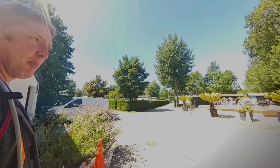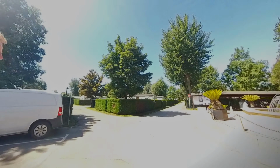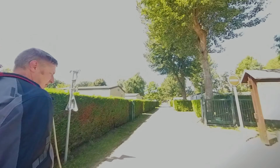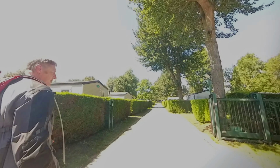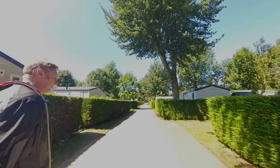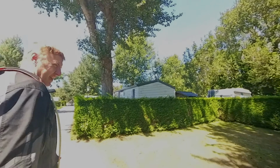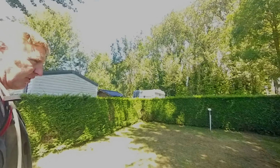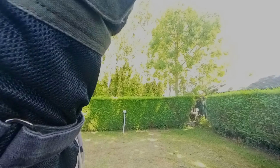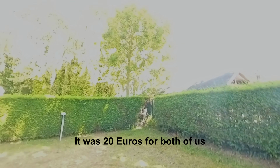Yes, we can take the motorbikes there, but we can't ride. Can't ride, which is fair enough, and we wouldn't have done anyway, would we? What a super helpful, lovely lady. So it's this bit here, so we could leave them there. Well, we could ride them round to be fair. Oh, that's lovely. How much for it? €20. €20 between us. I presume she means each. But this ain't bad. Perfect.